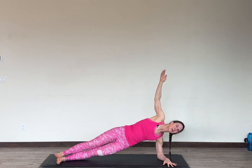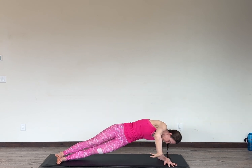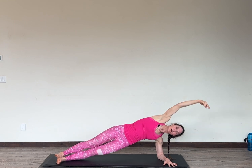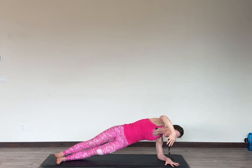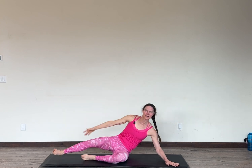Bring it up, over your ear. Thread the needle. Let's do 2 more sets of these. Go over, lift your hip, through, thread the needle. Over, lift your hip, thread the needle. Now pause, let your hip down. Let's go to the other side.